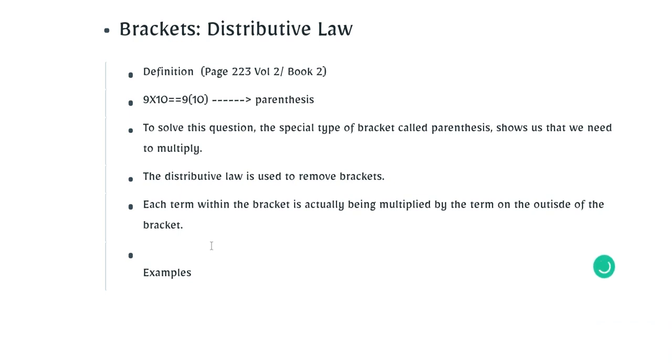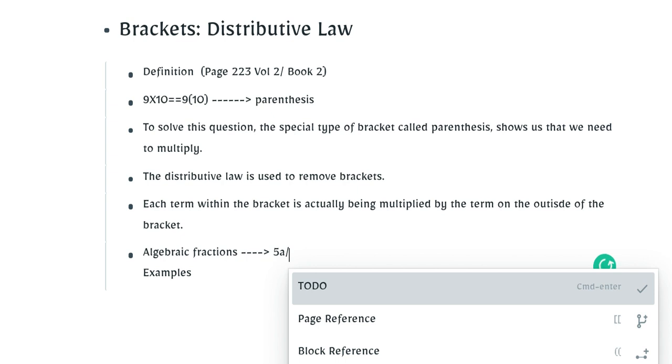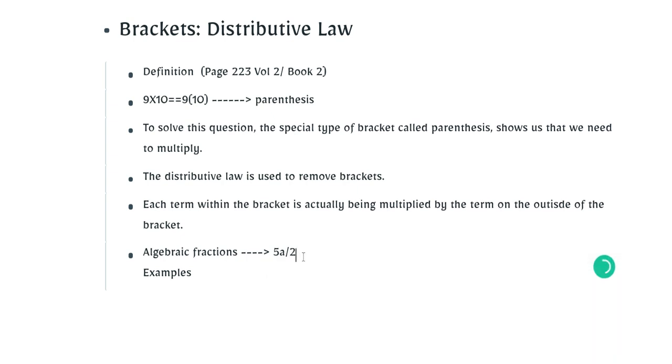What if we didn't have numbers? Because remember, in the previous classes, we've been working with algebraic fractions, right? And let me quickly remind you what algebraic fractions is. It's simply where you have symbols along with numbers in your calculations. So say, for example, you had 5a divided by 2. That's an algebraic fraction. So when we look at, for example, 9 times 10, what if we didn't have 9 a number and 10 a number? What if we had algebra like A, B, and C? Let's see how we would expand those types of brackets.